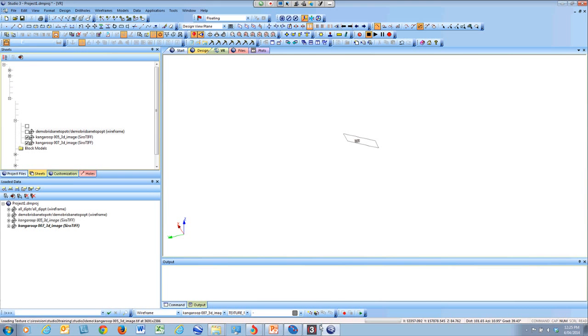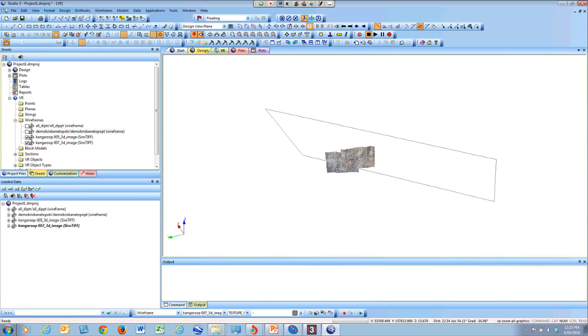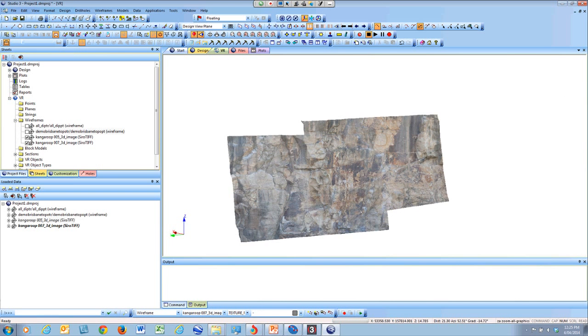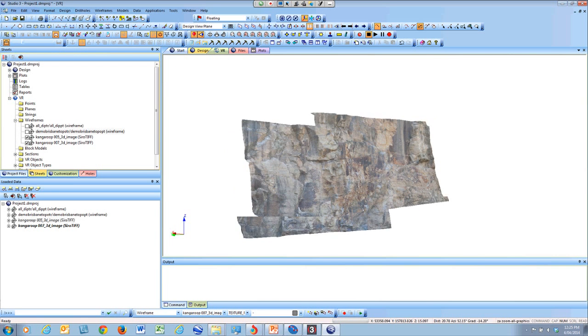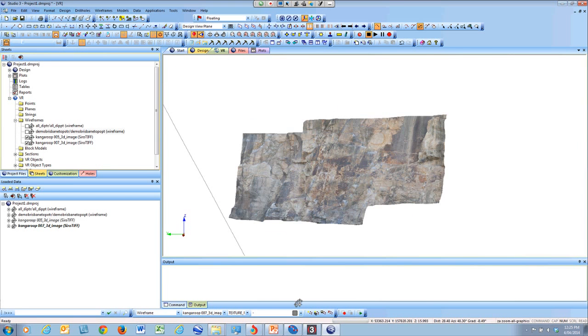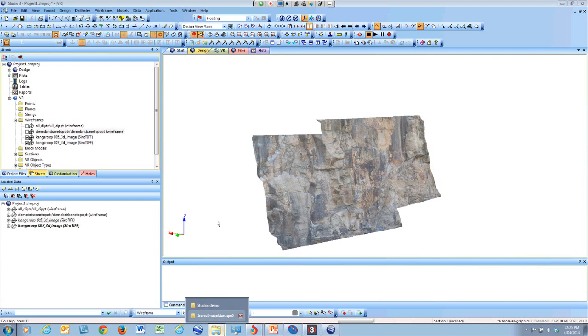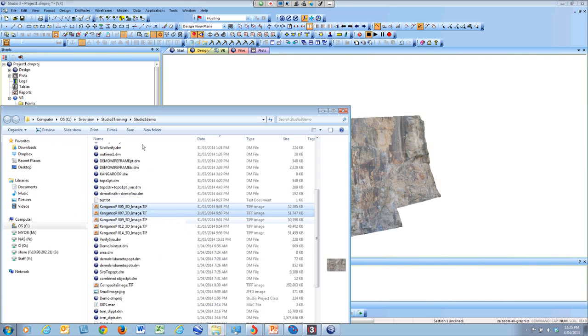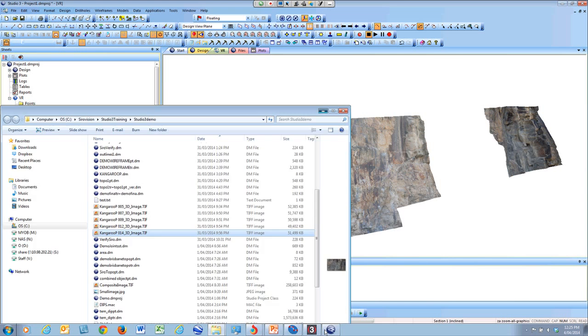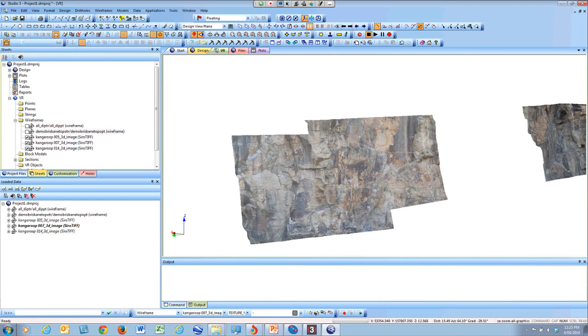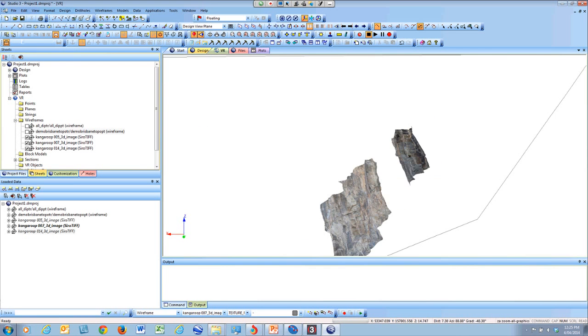And then, if I just zoom on, you can see there's my two pictures I just dragged and dropped. Now, they are individual photos. And I can select any one of those TIFF files that I've exported from Sirovision. So I can export any of these. I'll just pull in one more just so you can see. And there you can see, basically, there's another photo that we've just pulled in. So you can just drag and drop those photos.